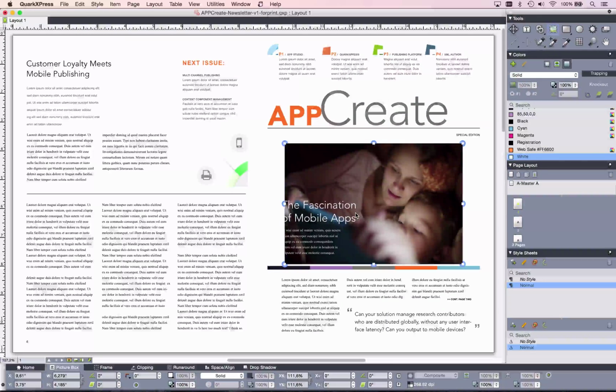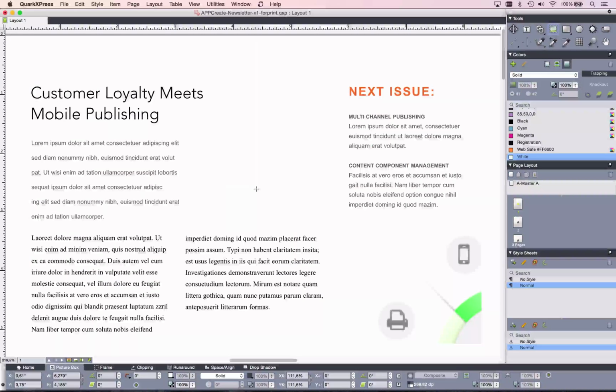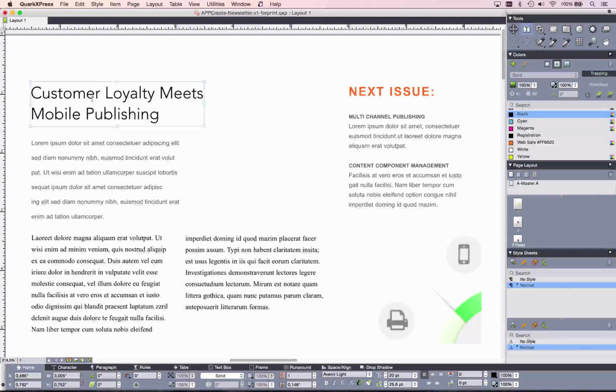Well, it's now half an hour, and let's start wrapping up, but I have a few more tricks I want to show you that have to do with text. One that I really like in the new version of QuarkXPress 2015 is actually to apply formatting. So I don't have a style sheet assigned. Of course, I could create a style sheet and then apply that to the formatting over here, which is in a different text box.